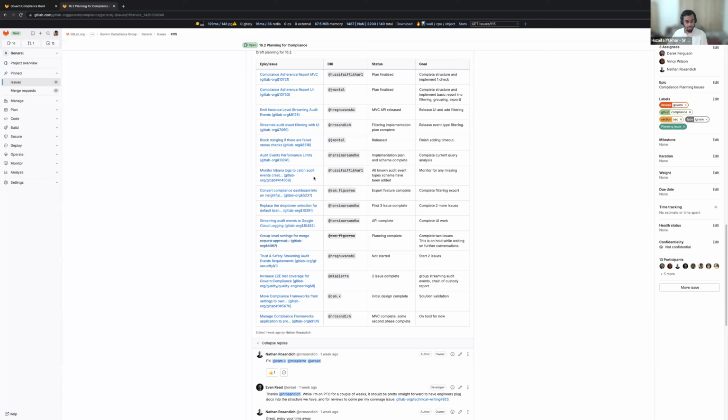I can also talk about this one, which is assigned to me, monitoring the Kibana logs. So I've been monitoring this dashboard daily. I also created an MR for adding the missing events, missing YAML files. This morning I encountered another event which had a missing YAML file, which was related to the recent MR that we created for Google GCP logging, Google Cloud logging. So for that one, we did add a new audit event, but somehow missed adding the YAML file for it. So kudos to our monitoring, which catches these things.